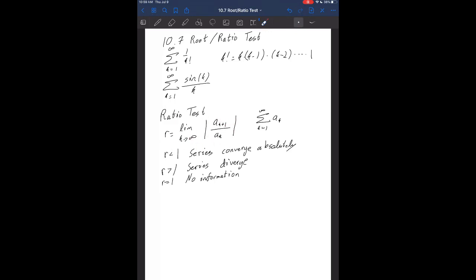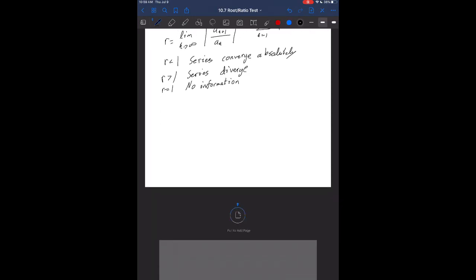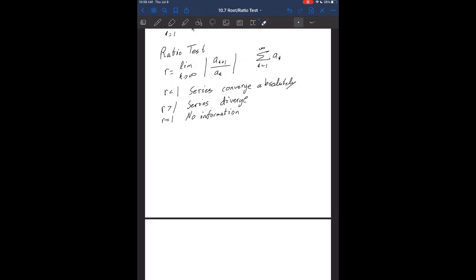Okay, so what we need to do for this test is calculate this limit of this absolute value. And this is fairly nice too, right? We have no need to compare terms. We don't need to see that they're increasing or decreasing. We don't need to see that they're always positive or always negative either. The only thing that might cause some difficulty is this absolute value sign if you do have some negative terms. But in the end, that ends up being not too bad to deal with.